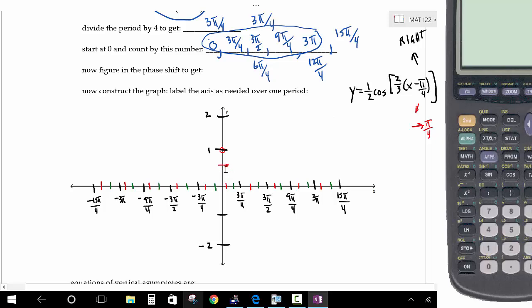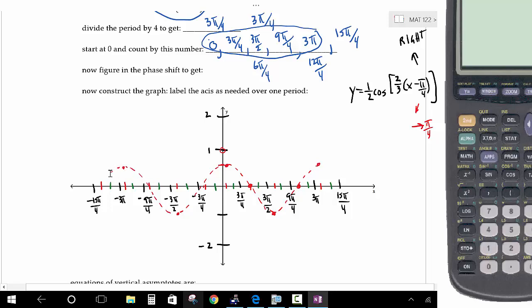Now, we don't have a vertical translation, so that means the next point is going to go down here. Then the next point is going to go down 1/2 there, then there, and so forth. So what we're doing is making sure these points line up with that phase shifted value pi over 4, and then we can put this together. We're just going to keep going like this, basically going 1, 2, 3. We subdivided this into 3 increments, and then we're ready to get our sketch of our graph.